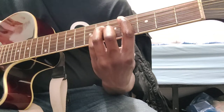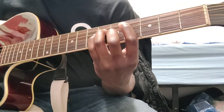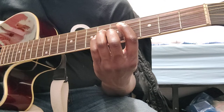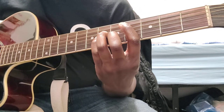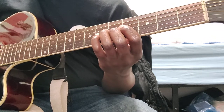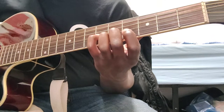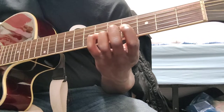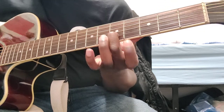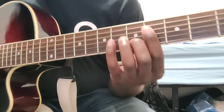So I'm getting that. So you can do that, and then you've got the ring finger and the pinky on the sixth fret. So you've got the ring finger on the sixth fret of the D string, right? That's a G sharp. And then you've got the pinky on the sixth fret of the G string, for that C sharp up there. And then you have your middle finger on the fifth fret of the B string playing that E right there, okay? All right, good.